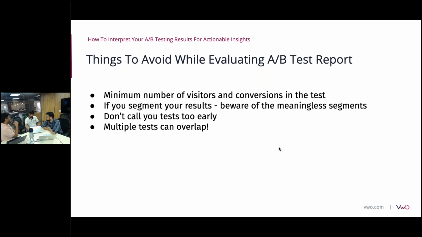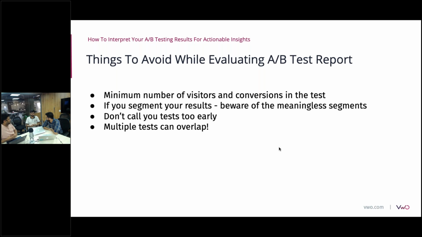So if they overlap, what do you do there? You need to identify what kind of metric you are adding in that test. If both the tests are working towards the same goal, then at the end of it, you'll never be able to tell which test exactly impacted the goal. If you see an improvement, you'll never be able to say that my test A helped 60% and my test B helped 40%. You'll not be able to do that. What's the solution? The solution is that you either run these tests one by one, or you ensure that there are no overlapping visitors. And you can very easily do that.